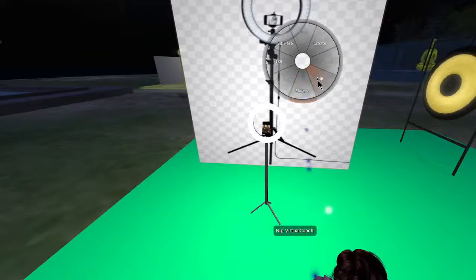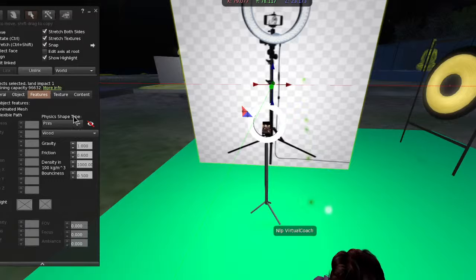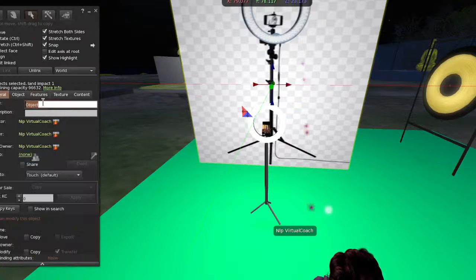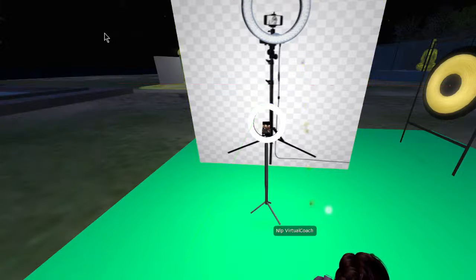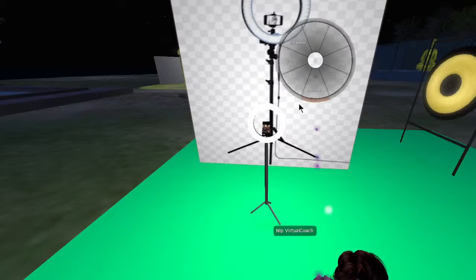So let's just get rid of this now. Always, so ring light image. And then I shall take that away.